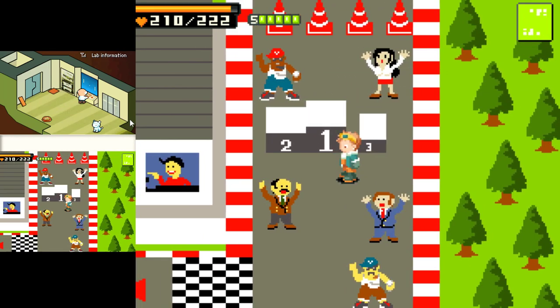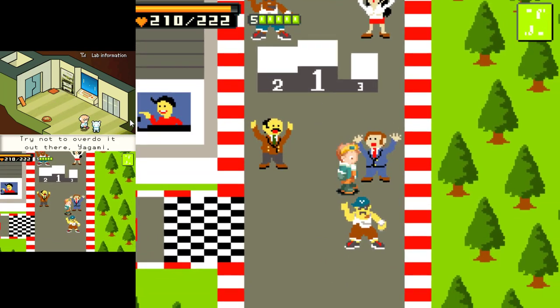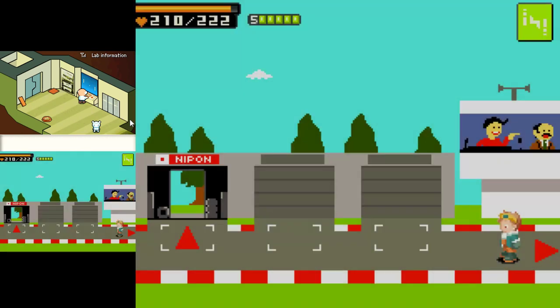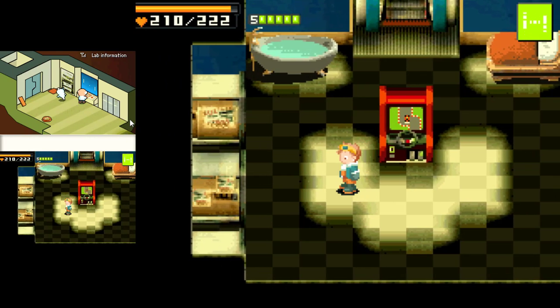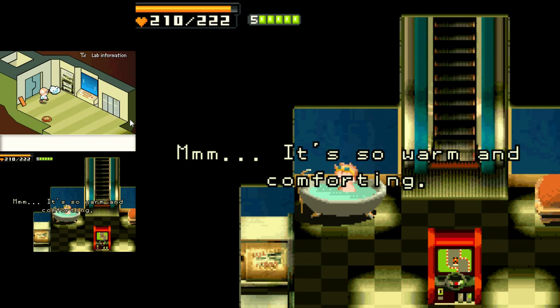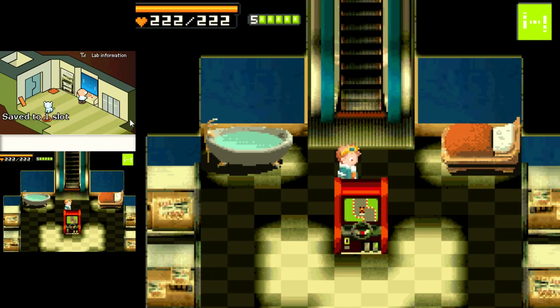How's this one get down from here? Guy gives us a thumbs up as we leave. And we've returned to the beginning, which is Nipode. And he has deserted us, but we get free healing. So that's good. There was a bath behind that the whole time.